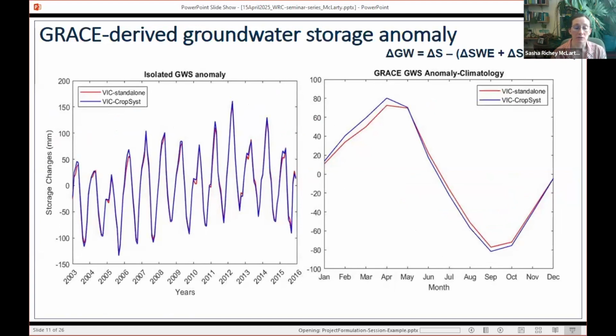Most of the groundwater observations that we have are on an annual time step, so taken in the spring to represent the spring high, sort of as close to an equilibrium condition as you can get. And so in order to compare the GRACE-derived groundwater storage anomaly to observations, first we converted these monthly anomalies to the spring high. So we took the average of the spring months for each of these years and compared annual to annual.